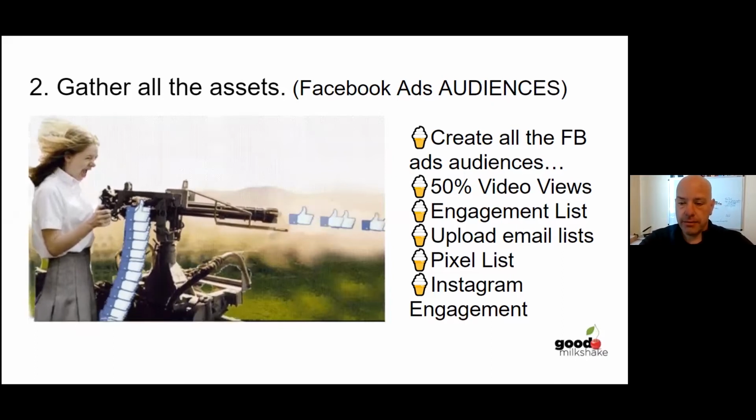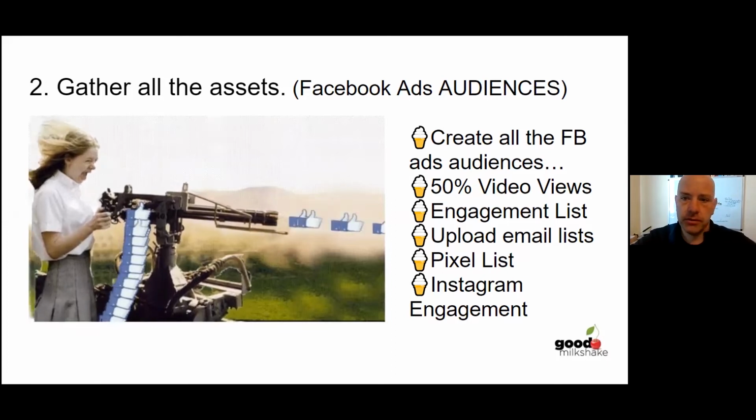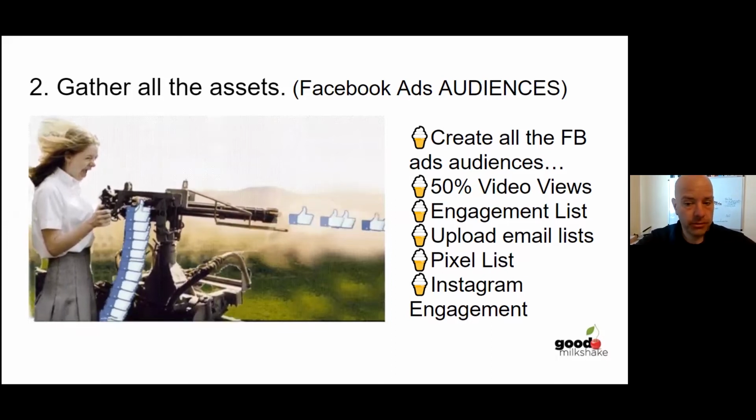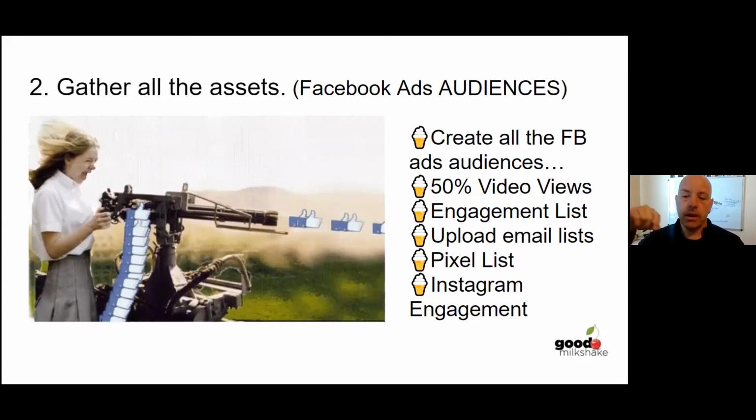And then also I have a list of people that have visited your website. On Facebook, it's a little bit more difficult these days since Apple has cracked down on this sort of tracking. Some countries have also cracked down on it, but it's adding what's called a Facebook pixel. It's a little piece of code that you put on top of your website, very first line of code in your website. It's very easy to do. And with this, I'm able to track the amount of people that actually come to your website.